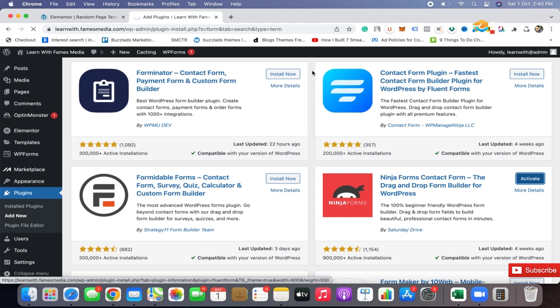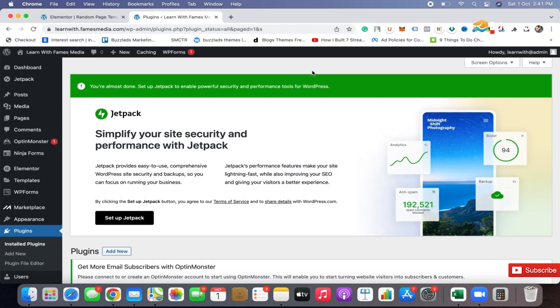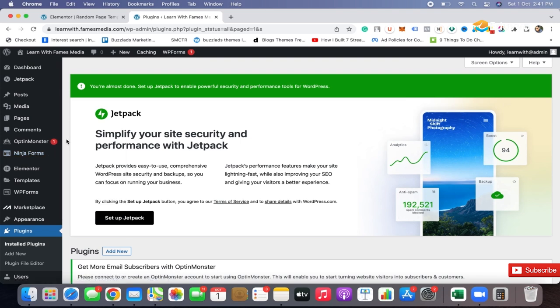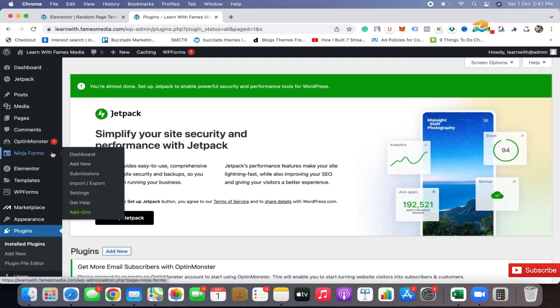Once it gets activated, it is going to redirect you to the same plugins page over here. And now you will be able to see the option of Ninja Forms over here. So how to actually use this Ninja Forms? Just hover onto this Ninja Forms here and go to dashboard.